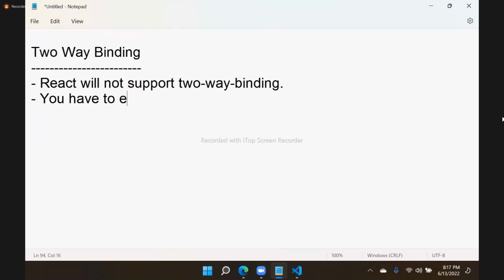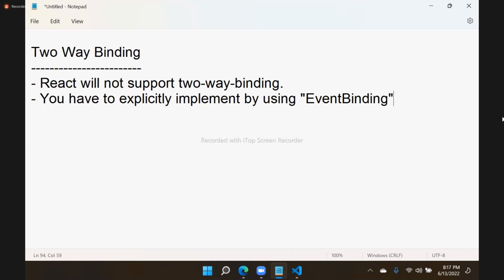You have to implement it explicitly by using event binding. Technically you have to implement it by using event binding. So in order to learn two-way binding, first you have to know about event binding. Without knowing event binding, you cannot handle two-way binding.